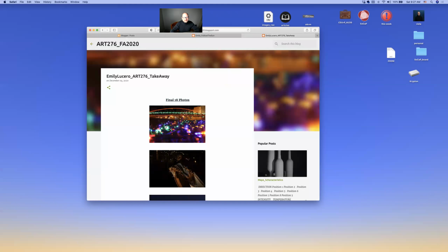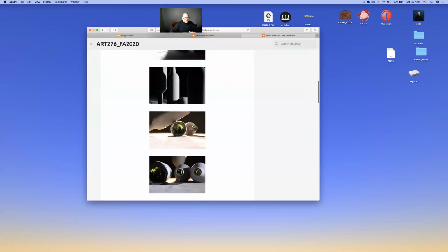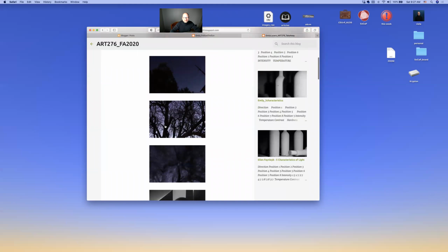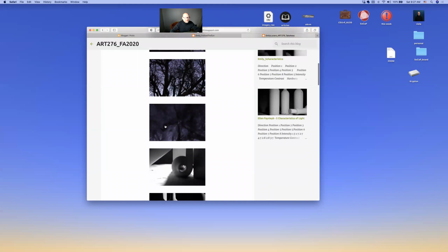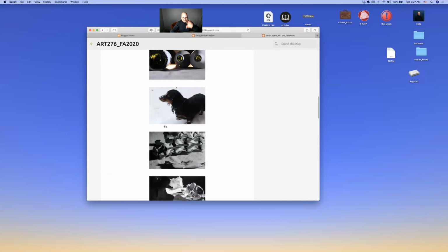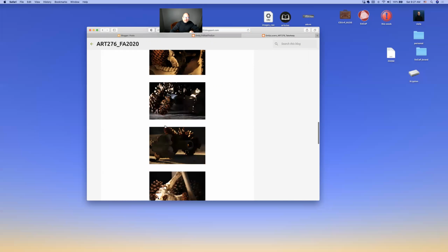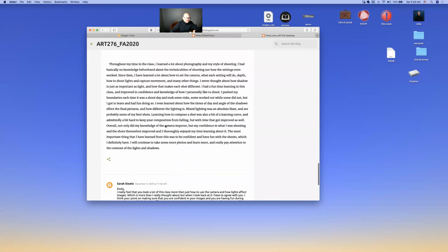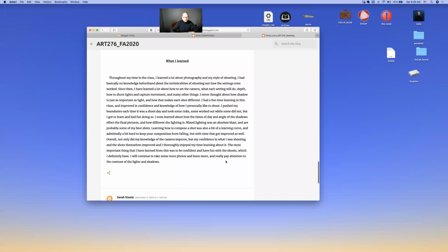The takeaway was really all about your learning. What's the arc of your learning? And I think the images are just evidence of what you're talking about in the writing, and I think you've done that. The images are showing the evolution of what it is that you're doing. It shows that you are identifying what is effective photography in relationship to what we've been doing, and your writing reflects that as well. You're talking about how you are gaining more confidence and therefore being more bold with your compositions, understanding how your knowledge and experience are bringing you to a level of understanding that allows you to be creative.